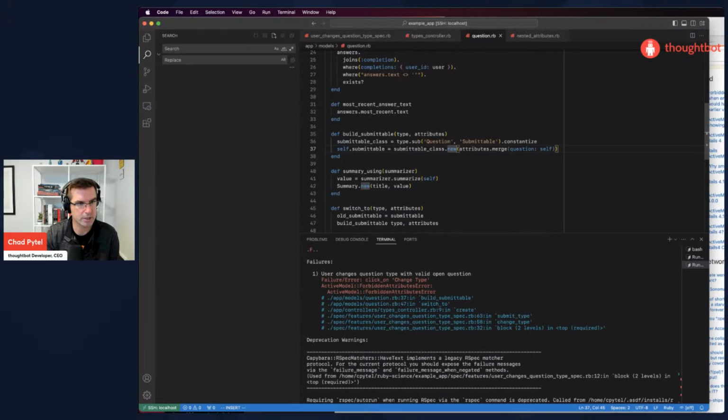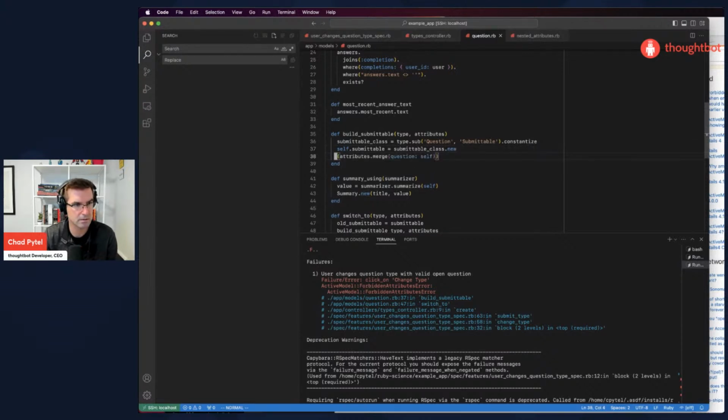So if we change this to make, we don't want to do it in that order. What I'm going to change it to is making the object and then setting question on the object to self, instead of merging it into the attributes, which is giving the forbidden attributes error. We just have to do it.